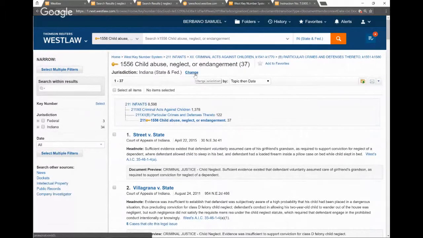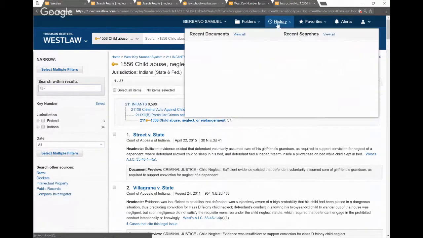Now change that jurisdiction so you go just to Indiana State cases, but that's how you connect something that happened 100 years ago to something that happened last year. If you see that number, look for that level of specificity. You could even run some searches and the results for some great fact patterns, and then you're good.